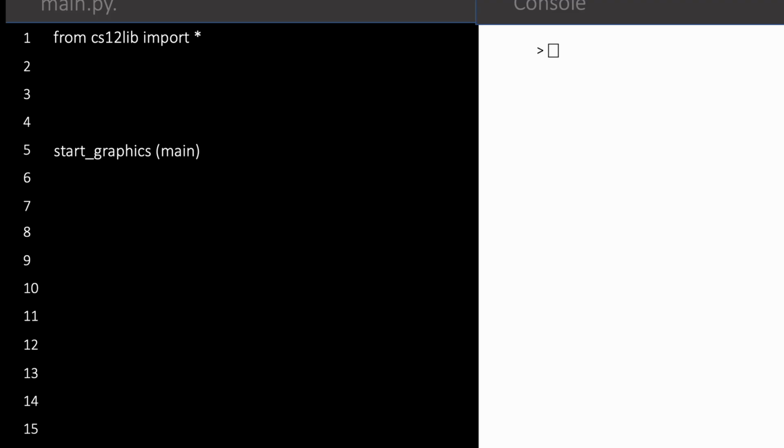Now, when we try to move the square, it works! Start graphics calls the main function for each frame. What this means is that with each frame, the old square will be cleared and a new one will be created 1 pixel to the right. If our program is wanting 24 frames per second, the value of xx is going to be incremented 24 times, and our square will move by 24 pixels in a second. That's pretty amazing, right? Go ahead and try this by yourself.